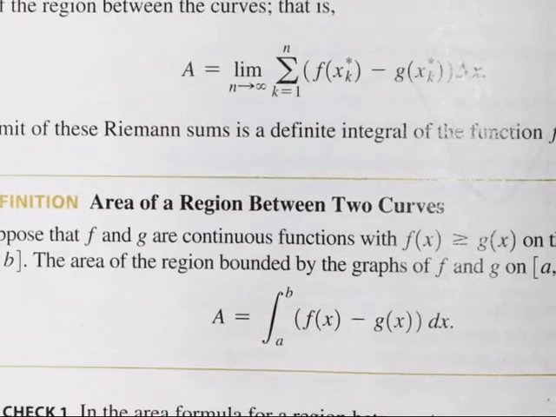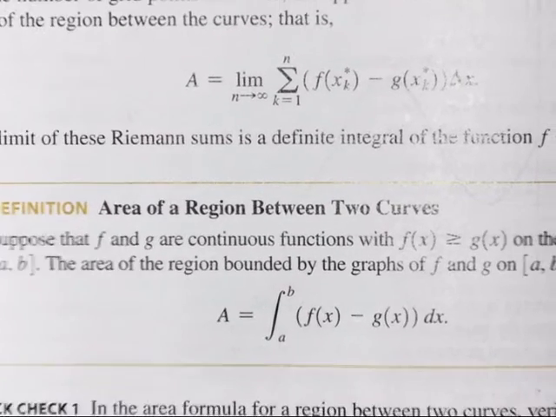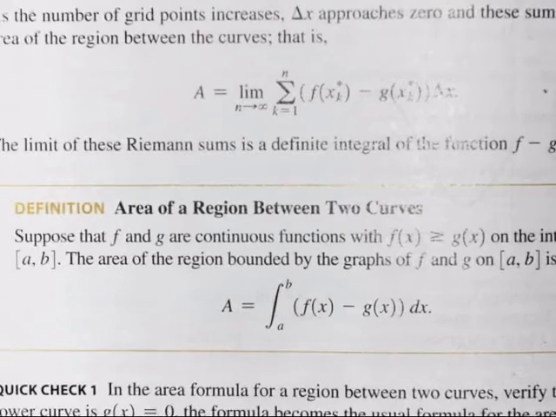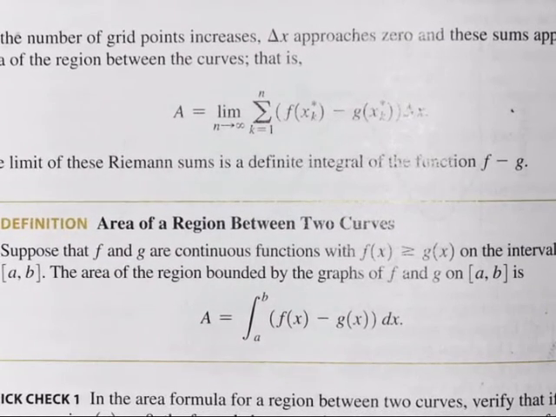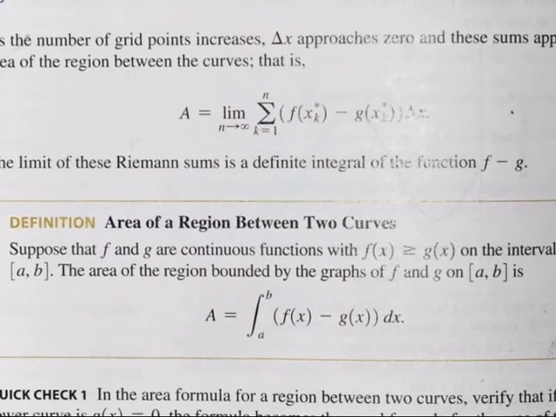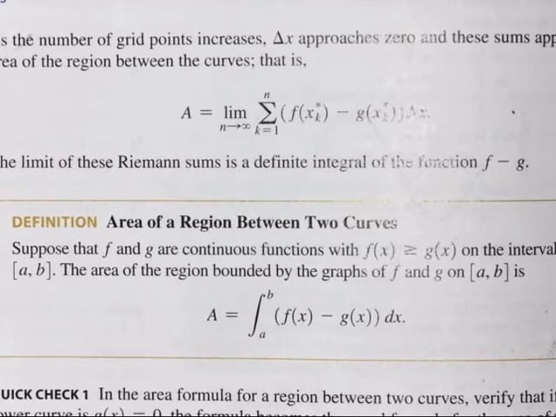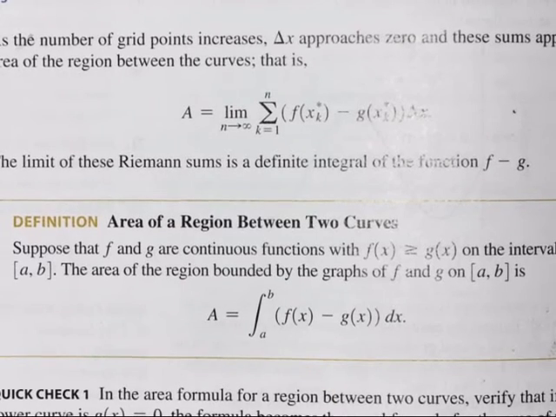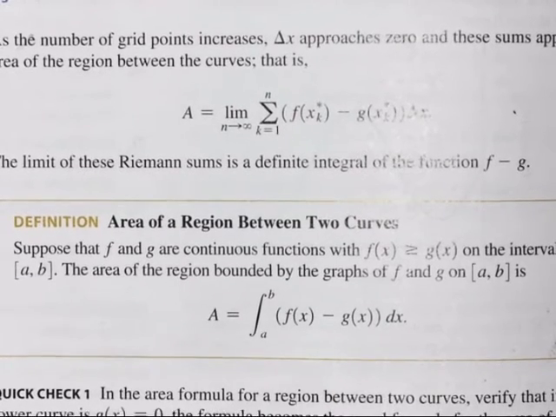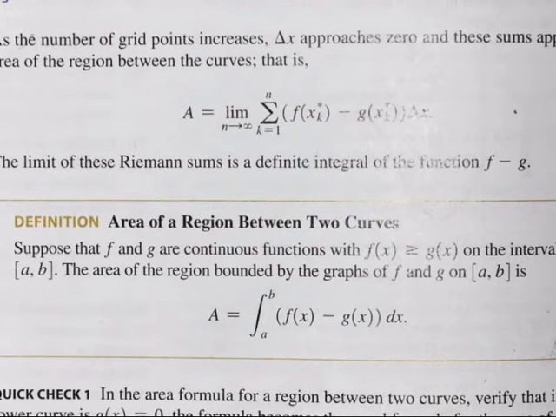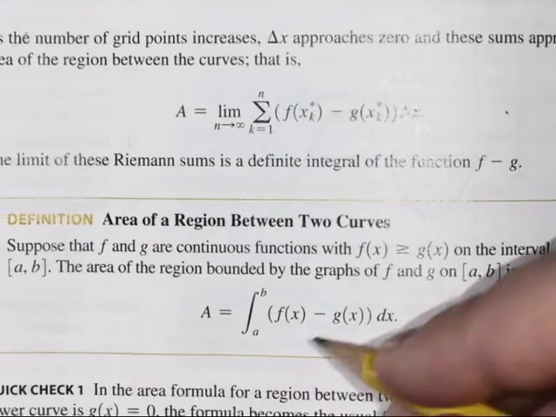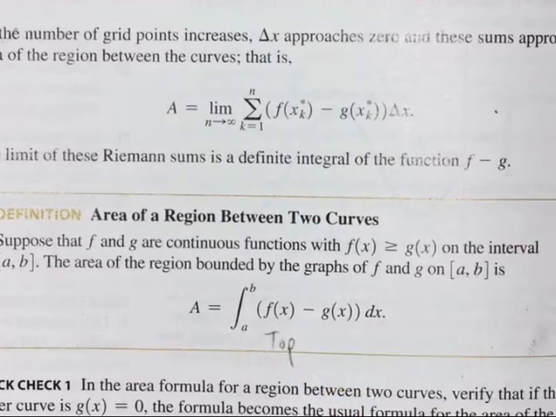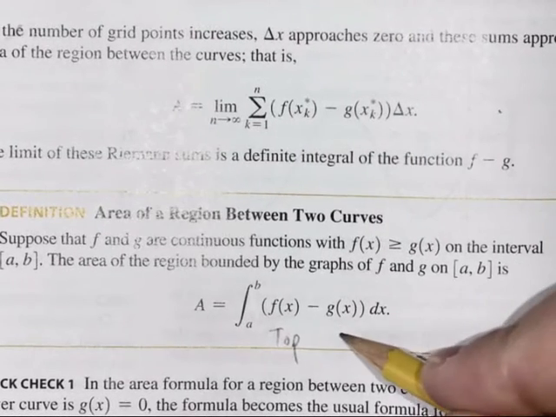So here is our definition for the area between two curves. It is using integrals, and integrals is just an easy way for us to essentially add up all of those rectangles in the Riemann sums, and it makes it a lot easier for us. So notice that a and b is essentially the boundaries, the leftmost boundary and the rightmost boundary for the area region that we're trying to find. And then f of x is the top curve, so that needs to be the top curve. And then g of x is the bottom curve.